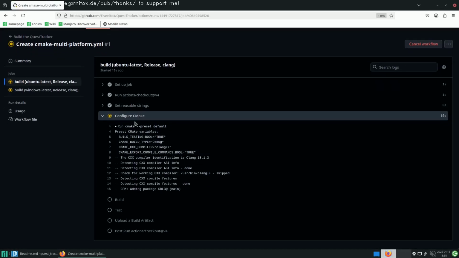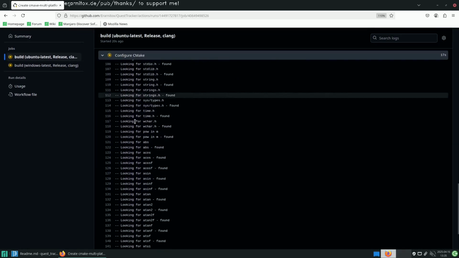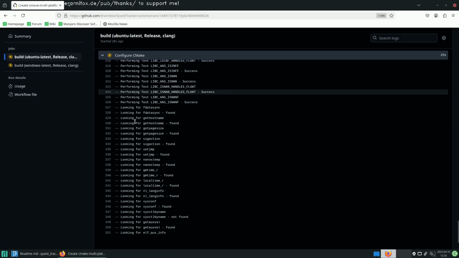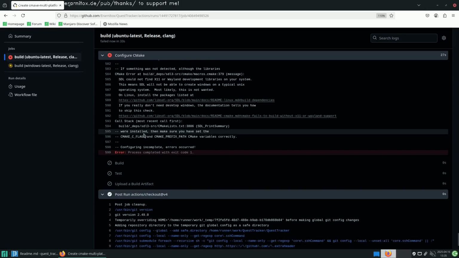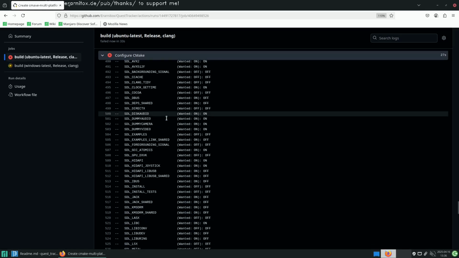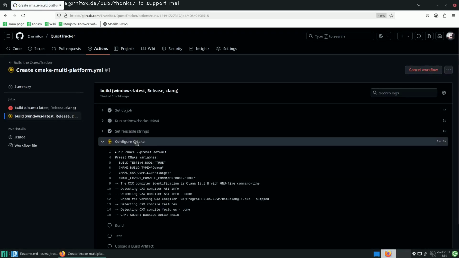Then we can also later on configure webhooks so we can send updates to Discord or so on. And I will show that also. First of all, let's see if it works at all. So this didn't work. SDL could not find X11 Wayland Development System. Okay, that is okay. We just forgot to install these. Let's check out how our Windows build goes.